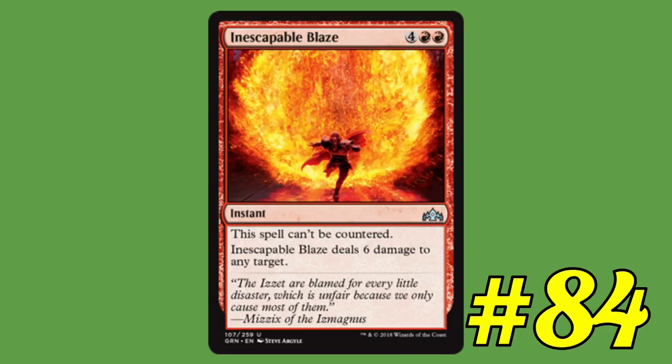At number 84, I have Inescapable Blaze. Red is also a little bit hard-pressed for removal. 6 converted mana cost is obviously very, very high, but being able to hit opponents' faces in the late game with this can be very relevant, and the fact that it can't be countered, I mean, by the time you're dedicating 6 mana for a removal spell, I don't know if your opponent, in a lot of cases, would want to counter it in the first place, because that's already a pretty big tempo setback, but that can be relevant.